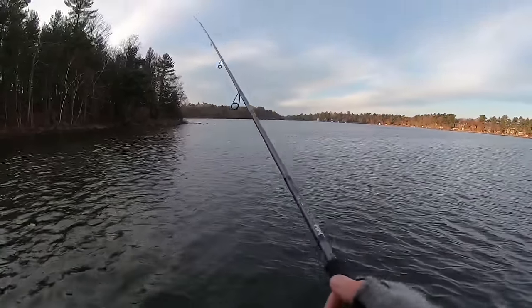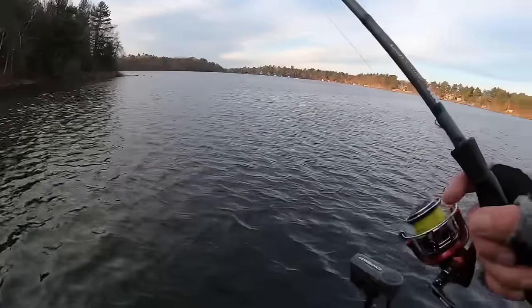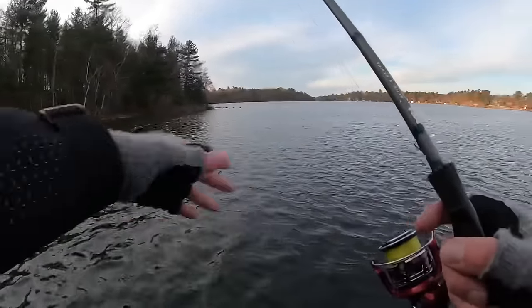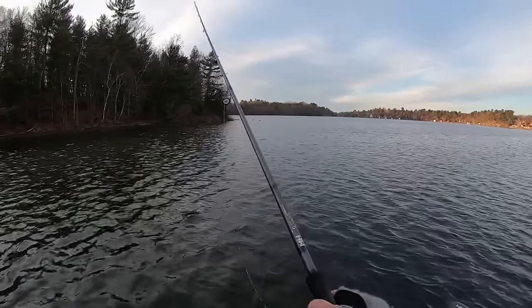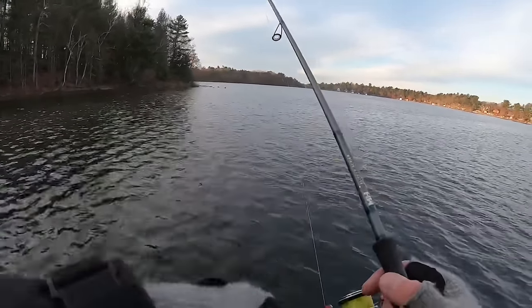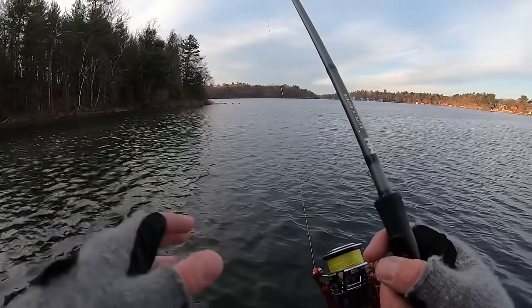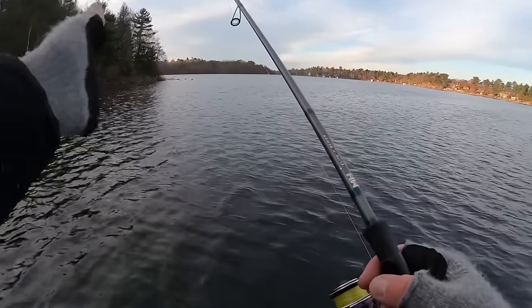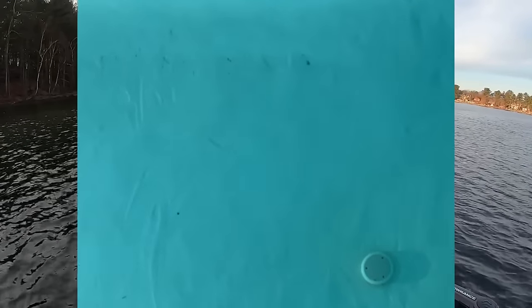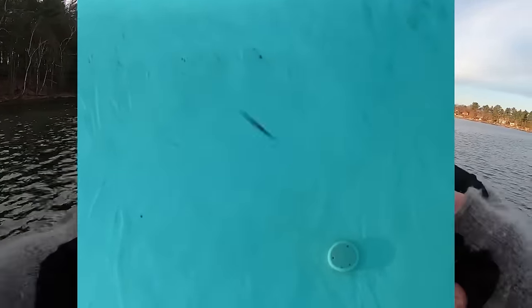But you got to recognize, so if I go longer sweeps, my bait is darting many, many feet. If I want to switch to just tiny little twitches, that bait's walking the dog real tight. And then at the same time, if you were to just let the bait free fall on a controlled tight line, you get shimmy out of the bait on the fall, kind of like a spy bait. It's got a little tail wag to it. So you really want to figure out what those fish want.